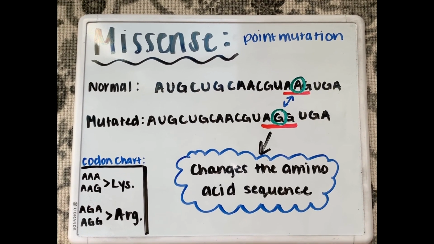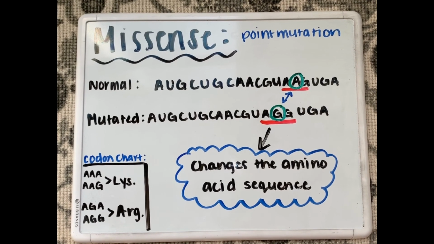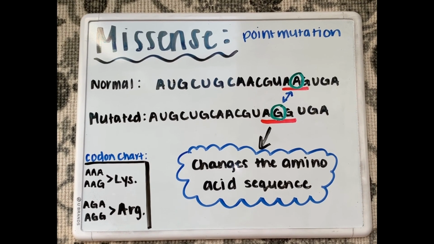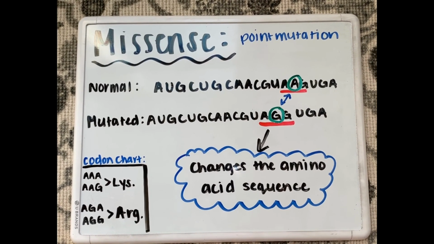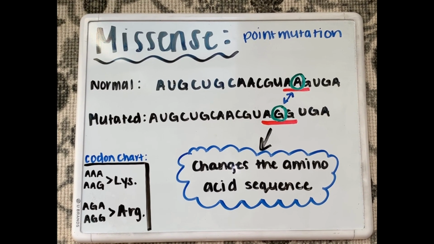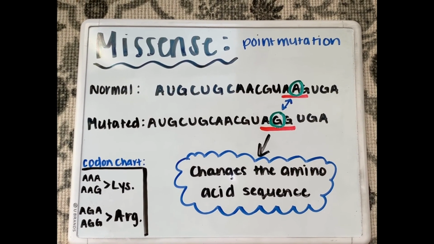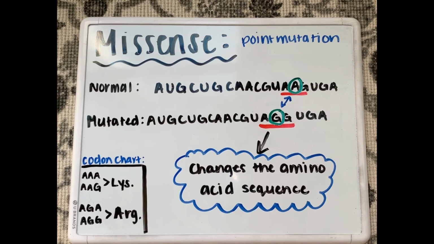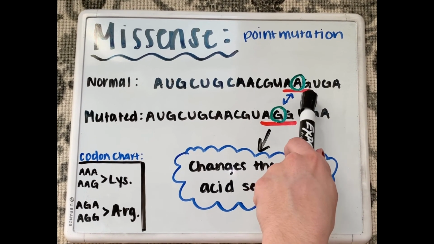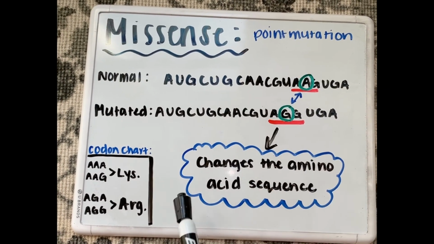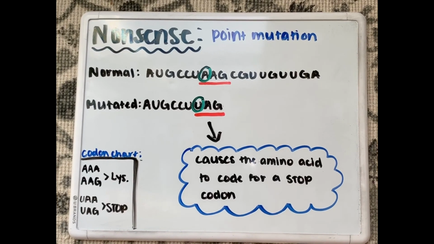A missense mutation is a type of point mutation where a single nucleotide is changed, resulting in the translation of an unintended amino acid. This occurs later in the coding region on the von Willebrand gene, allowing for normal von Willebrand factor levels. However, it impacts the functionality of the protein sequencing. In this example, the adenine is switched out for a guanine, causing the transcription of arginine rather than the intended lysine. This is an example of a nonsense mutation.